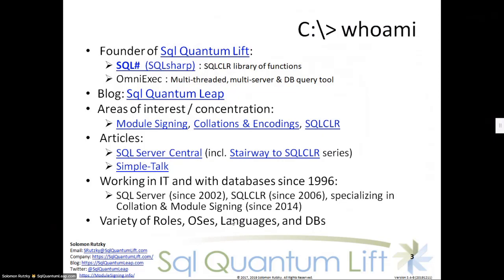Okay, so first a little bit about me, real quickly. I work for myself, founded a company, SQL Quantum Leap. Currently selling SQL Sharp. It's a SQLCLR library of functions, and very soon to release OmniExec, a multi-threaded, multi-server, and multi-database query tool. I blog at SQL Quantum Leap, slightly different than the company name. That was for trademark reasons. You have to talk to lawyers about that one.